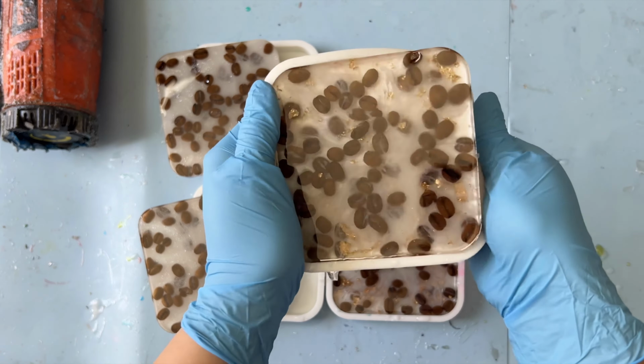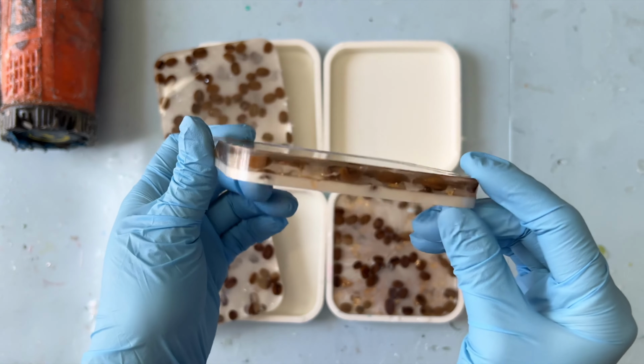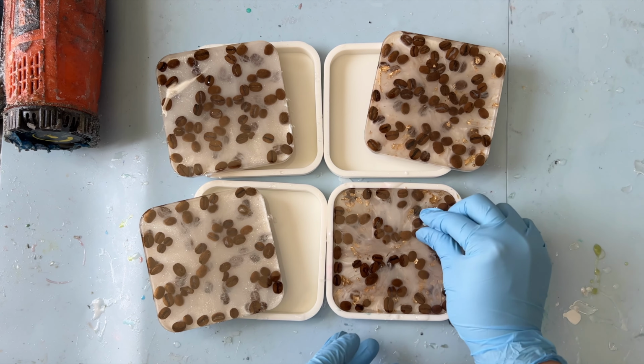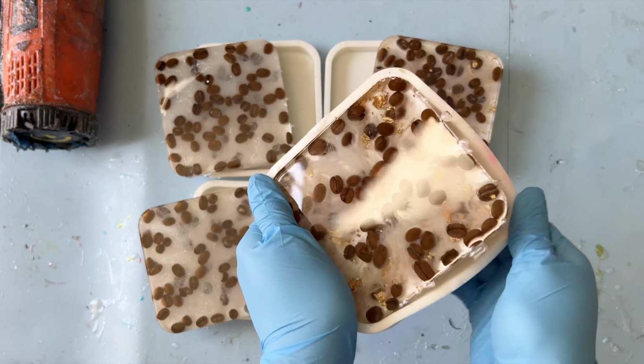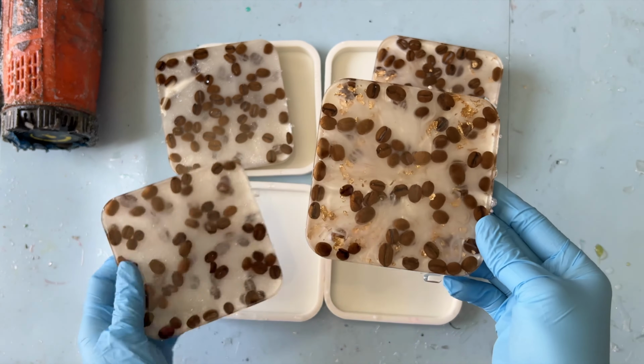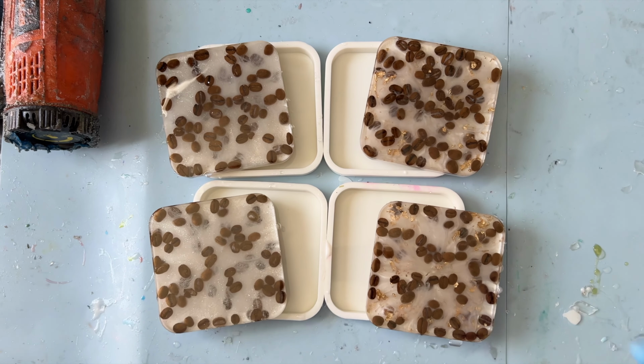Now let's demold the gold flakes one. The gold flakes one turned out really nice too. I can't decide which one is my favorite. I will top coat these coasters for the dome effect, so I'll go add a protection layer on the back of these and then be back to top coat with you.